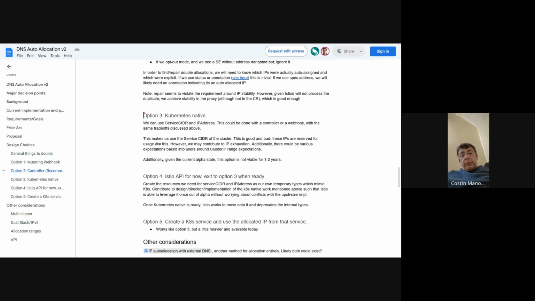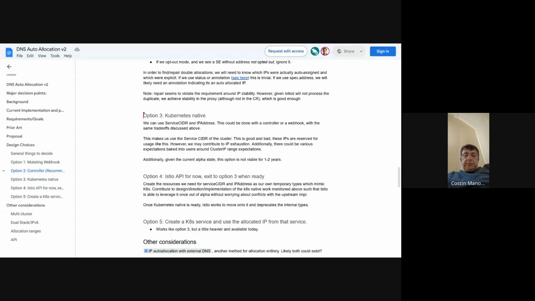After all, with a webhook, I think we all agree. But that doesn't mean that you cannot mutate it with any controller, because there are plenty of controllers that mutate fields in a spec. And the benefit of mutating it would be that it will work with all the old versions of Istio. Whatever we do, its status will only be valid for Istio 1.23.